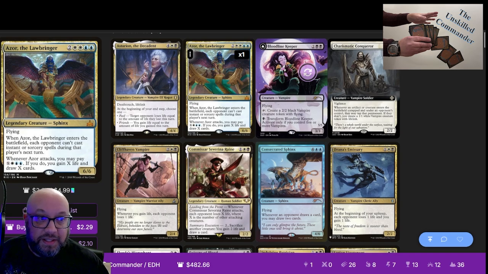We've got Azor, the Lawbringer, because I just thought it was fun to have Azor's solo card in the deck, but he also has the card draw aspect. So even if the commander gets blown up or returned to the command zone, we can have Azor out. We can still do the card draw. Now, we won't get the trigger of making the tokens, of course, but we still get the card draw.